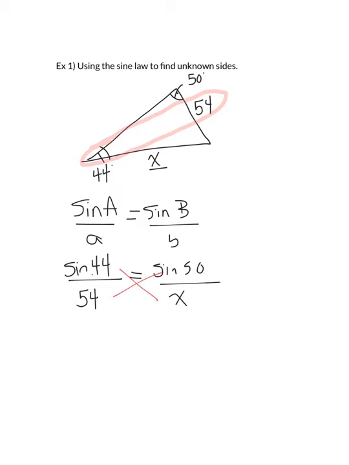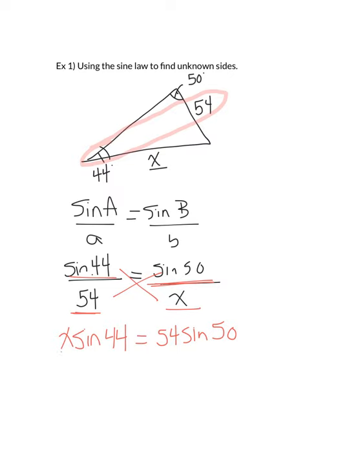Now, when you're solving these, you are going to be cross multiplying. So what I'm going to be doing is taking this x and multiplying by sine 44. That is simply x sine 44 is equal to, I'm going to be taking this 54 and multiplying by this sine of 50. Now at this point you can go ahead and turn all of these to decimals, but it does mean that you're writing out more, rounding more, and potentially your answer could be off by up to a couple degrees or some decimal points depending on what you're solving for. So I'm just going to go ahead and leave it just like this for now.